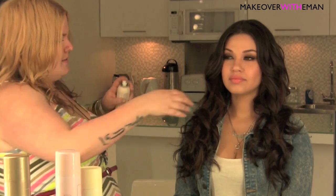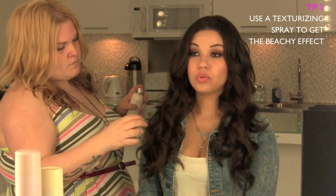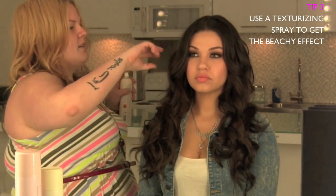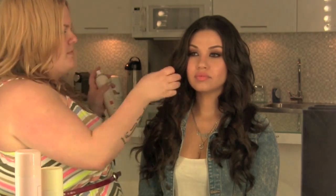Now I'm going to use a beach texturizing spray, and the one that I'm using today is a Kevin Murphy Hair Resort Spray. It's my favorite and it smells like coconut. Texturizing spray is kind of the key product that you need for this look, right? Yeah, absolutely. It's what takes it from glamorous young Hollywood to a little bit beachy romantic and done.